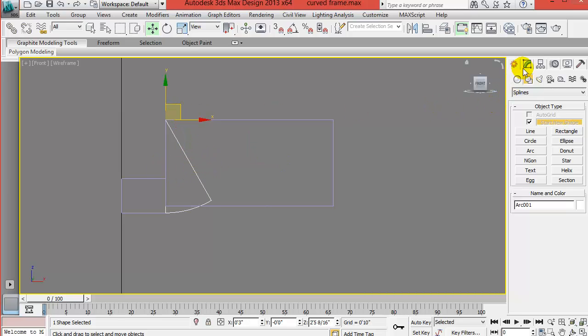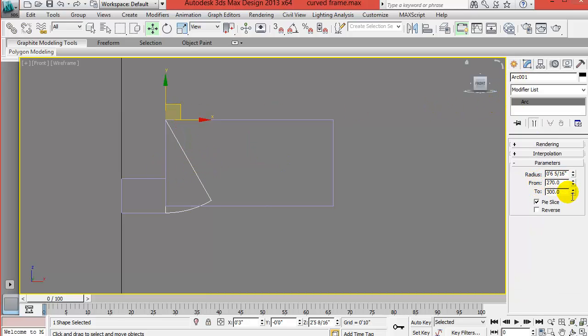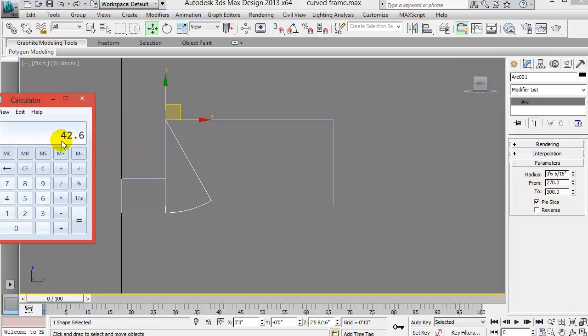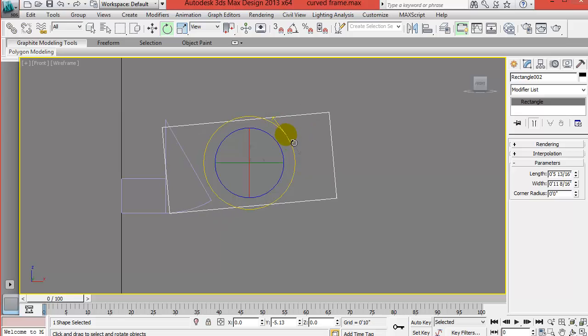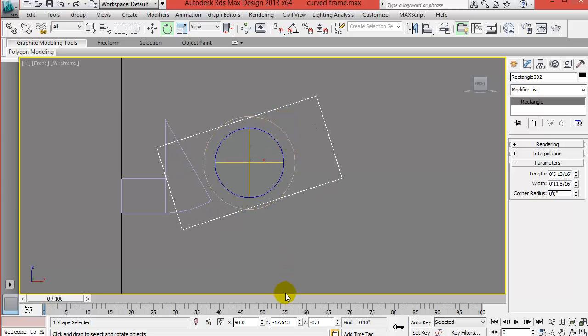And like now, the angle of this arc is showing that it's 270 to 300. If you subtract the two numbers, you get 30. And so now we have to move this box by 30 degrees. Click here, right click here, and you can move this around. You can see the value down here is a negative value, because if we had a perfect square, it wouldn't matter.